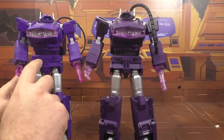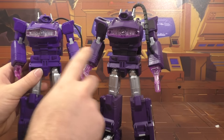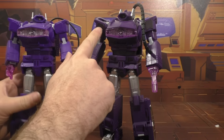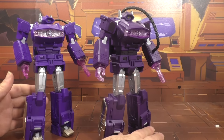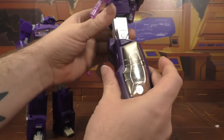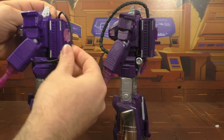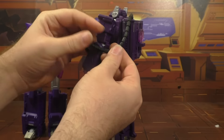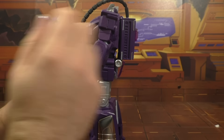The differences, as you can see, are the paint or the color plastic used. This is the brighter cartoon-accurate version, which they did reissue as well. And this is more of the toy colors — darker purple, black waist, black accents. The silver and chrome look the same, but because this is a darker plastic around the chrome or die-cast, it just makes it seem to pop a little bit better. The hose is completely different — he's got a whole new hose with softer plastic that looks completely different with more detail.